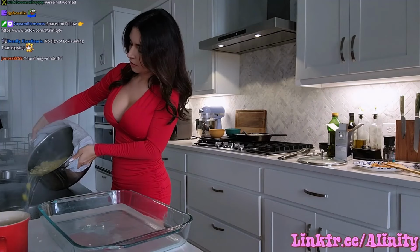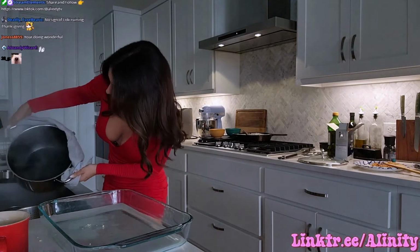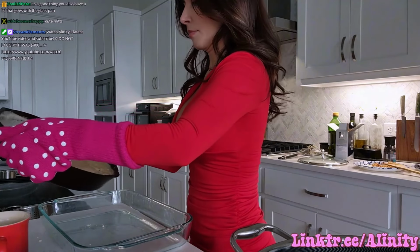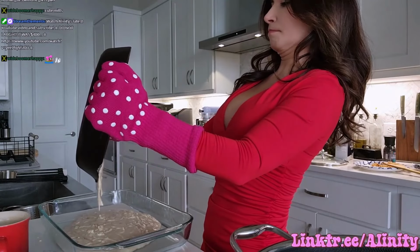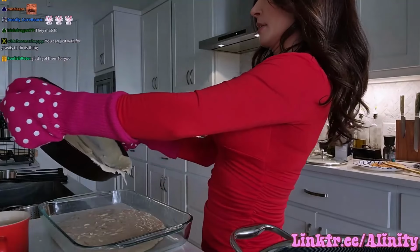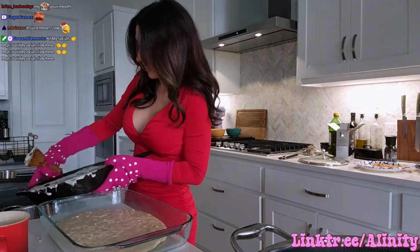Oh! What happened? Easy. It's just this pan is really heavy. I'm just gonna wait for it all to drip into here. It's so heavy. Okay. I can't hold it and like do this at the same time. It's too heavy.